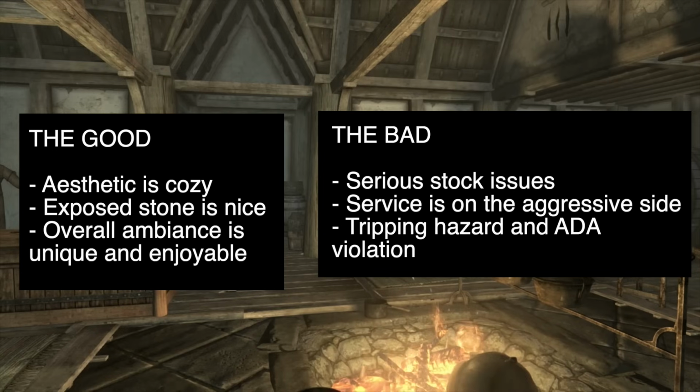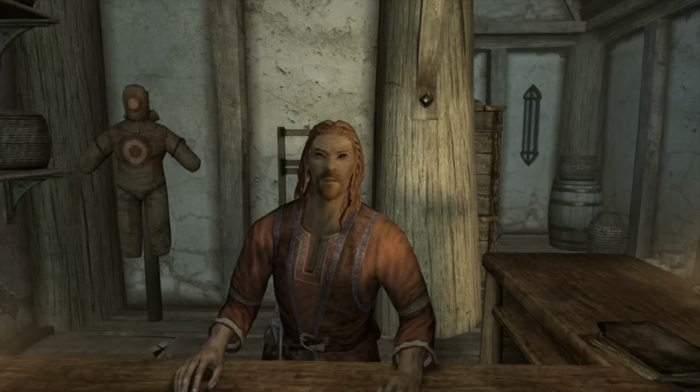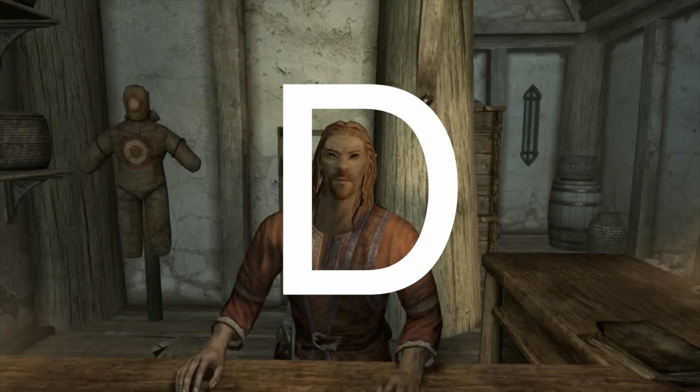At least plug them with something or put something over them. Imagine someone with crutches comes in here, gets their crutch stuck in a hole, falls over, suddenly you're in the fire pit, you're the next thing on the menu. So unfortunately, because of all of that, the best that I can award you, my friend, is a D. The Drunken Huntsman gets a D.